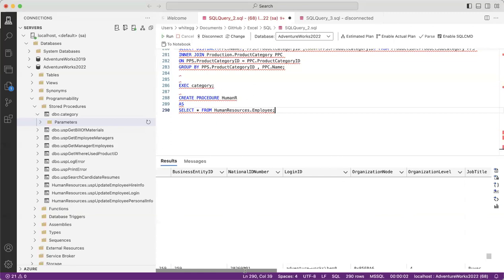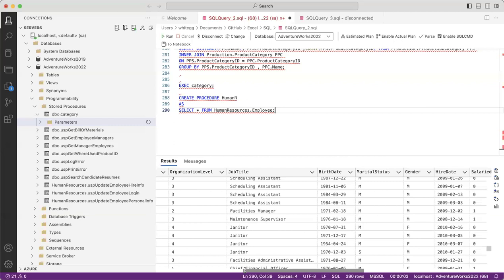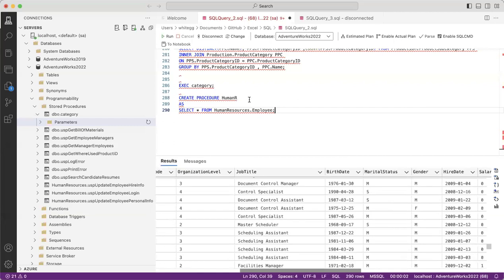So to create a variable, I'm going to use the at symbol, and then the name of the variable that I want to create. Now, after naming my variable, I need to put in a data type.